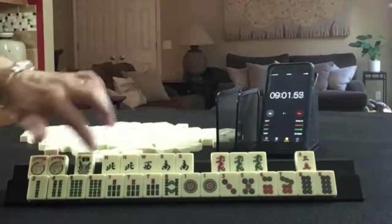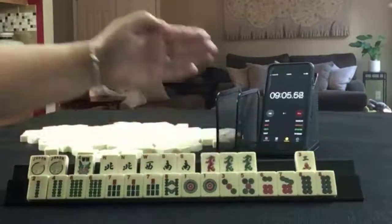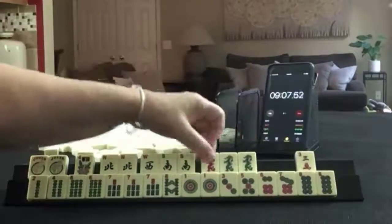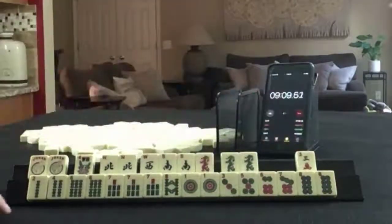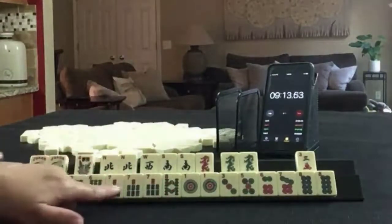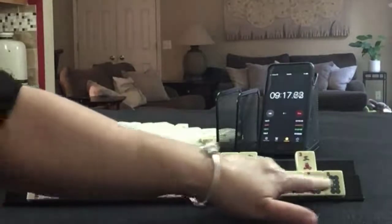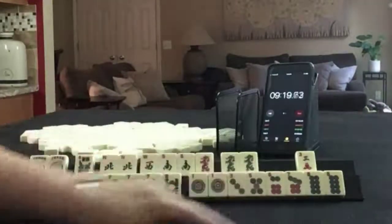Jokers, 2, flower, almost news. We need an east in there. Then we have some dragons with a pair of green and a red. Single 3 crack. In bams, 2, 4, 6, 7, 8, we have a pung of sevens in there. 1, 3, 5, 6, 7, 8 in dots with a pair of ones and eights.